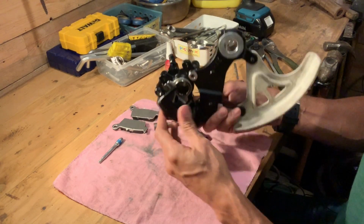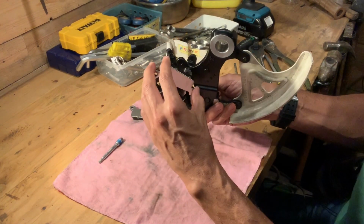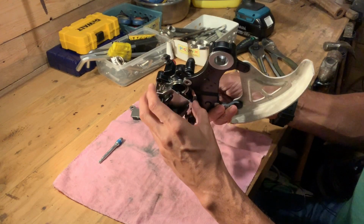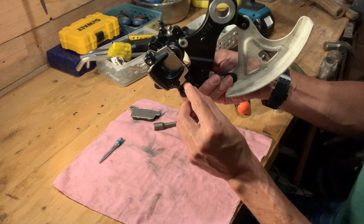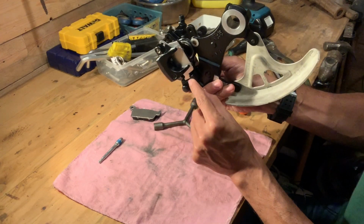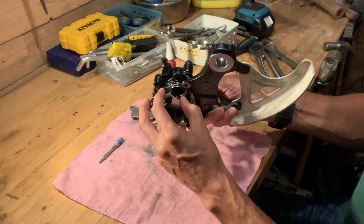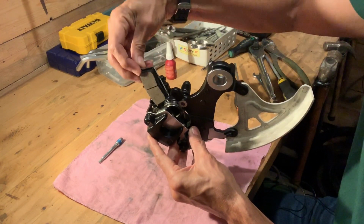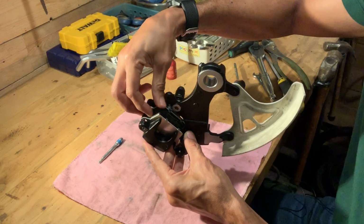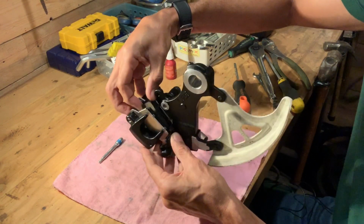So this is just about ready. We're just going to line up our new brake pads. Now they fit into that little indent that you see over here. So one on either side. There you go.